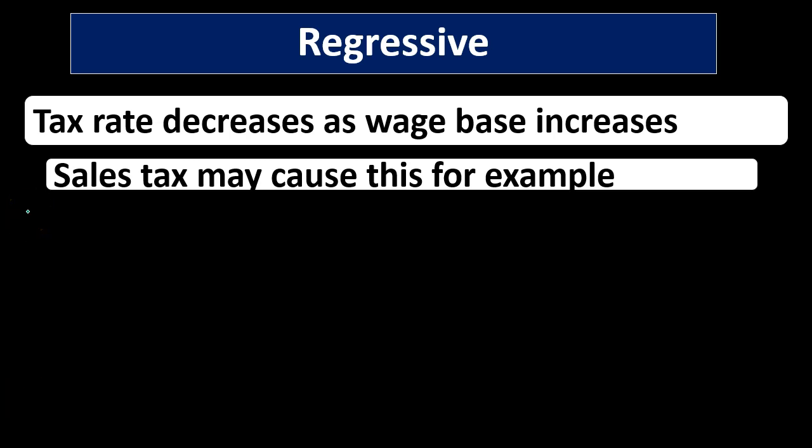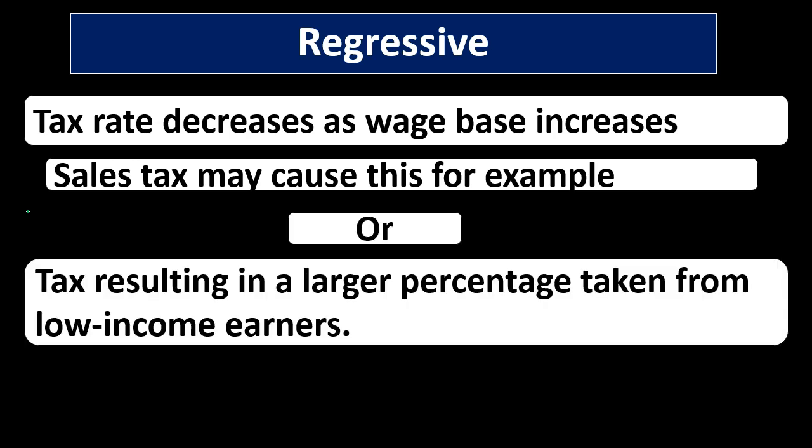Now, it's often said that something like a sales tax would cause this. So a lot of states have sales tax. If you go to countries in Europe, a lot of them have sales tax as their primary form of taxation. Now, oftentimes you could think, well, a sales tax could result in a regressive type of tax. Why would that be? Well, you can think of it this way: if you have a flat sales tax when you buy something, then you pay a tax, a consumption type of tax.